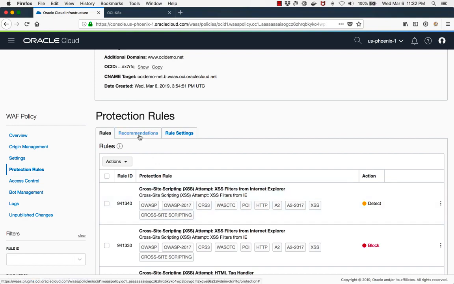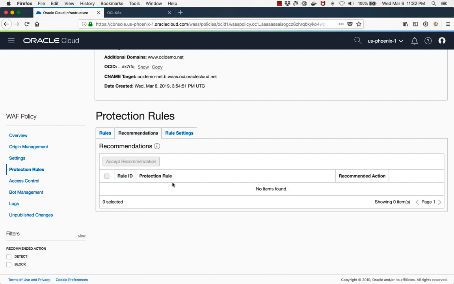There's a tab called recommendations, and if you go here, that's going to go and pretty much access your endpoint, your web endpoint, your application, and can give some protection rules that might be recommended for your application, right? So WAF is capable of accessing the page and understanding if there is any need to enable a specific rule to avoid someone breaking your application.